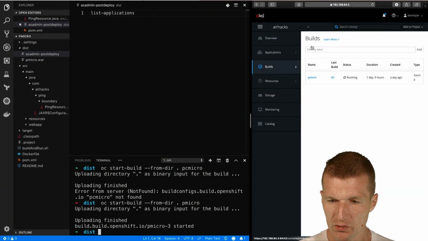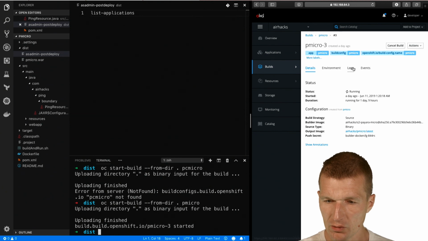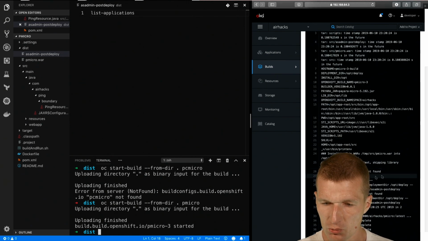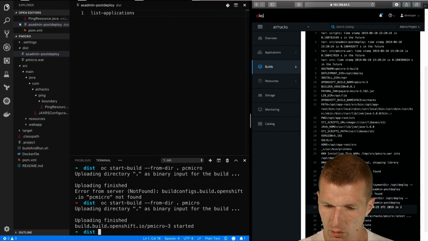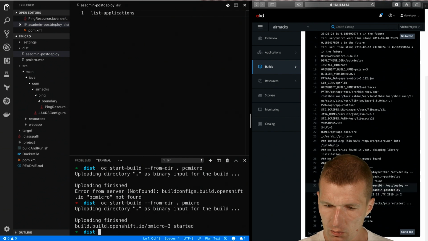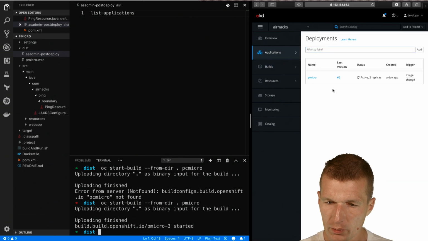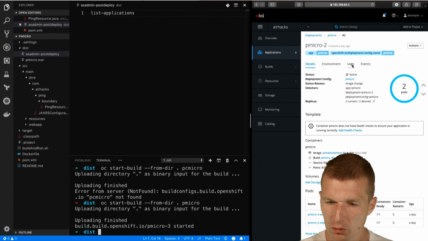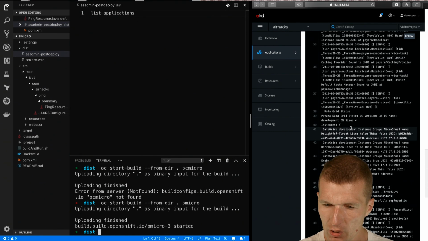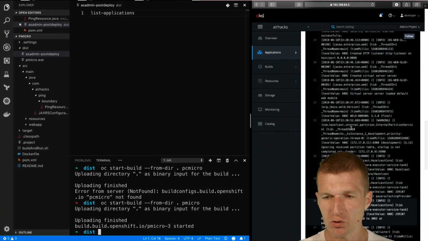So let's see, here's the build. It's going a little bit too fast. Logs. And we should see here the post-deploy script found, list-applications, and the application is listed somewhere here. Where is it? The post-deploy command here. And this post-deploy is going to be executed on deployment. So we already saw it works. And somewhere here, we will see the list of applications which is executed.